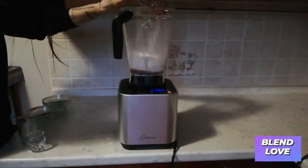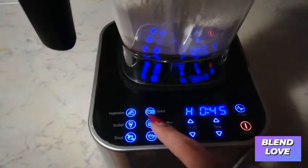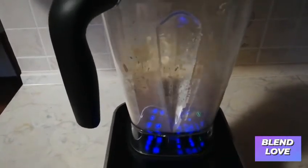I am throwing all of the ingredients in, starting with the wet ingredients, so liquid first, into my G2.6 Optimum blender by Froothie, closing the lid and selecting the smoothie function, pressing start, and that's all you need to do. The blender will do the work for you.